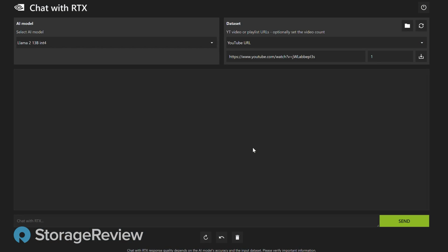So this is the Chat with RTX interface. Anybody who's used ChatGPT will be very familiar with this style of layout, but we've got a new dataset folder up here. If we were running locally on the VM, we'd be able to go through the folder paths or pick different files or anything, but I went ahead and picked a YouTube URL.